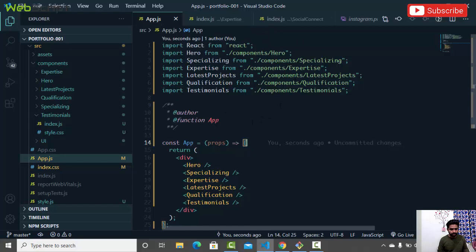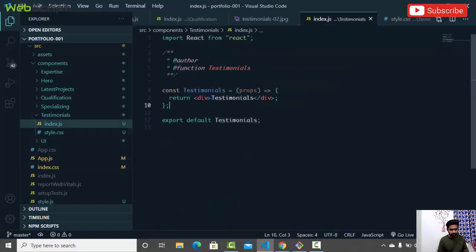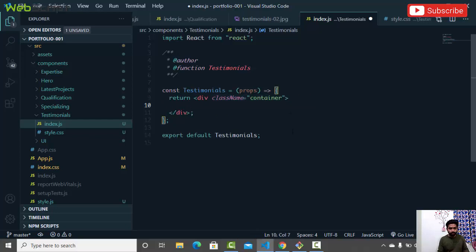So now let's go to our testimonial component index.js, and here instead of testimonial, first we'll write a class. Like always, it is going to be the container, and you can create a layout component. If you have watched my other videos of React, for example a blog project or a MERN stack series, here I'm doing this div container again and again. You're gonna have a layout where you can specify this container as well as a small heading and large heading. So that's the one thing we can also do, and if we get a time, then definitely we will do that as well.